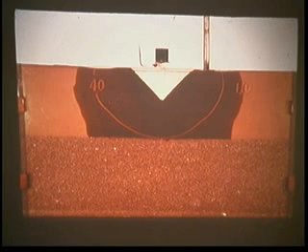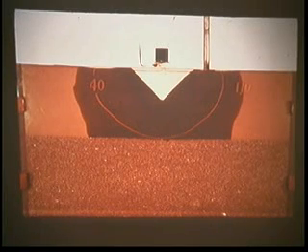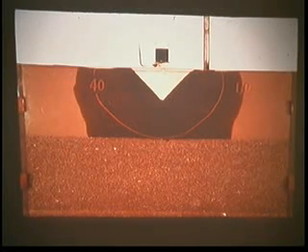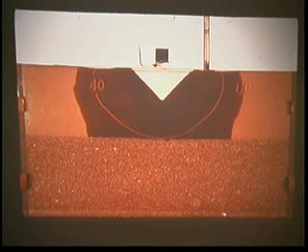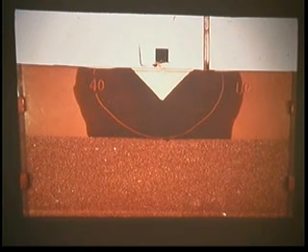Then, this is still on amendments. What happens if you go in and you don't mix the amendments into the entire planting area? What if you just dump something at the bottom of the hole? You ever heard of putting sand at the bottom of a hole for good drainage? It does just the opposite. Absolutely the worst thing you can do for drainage.